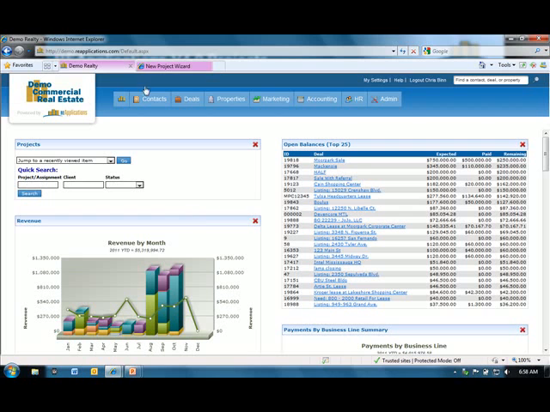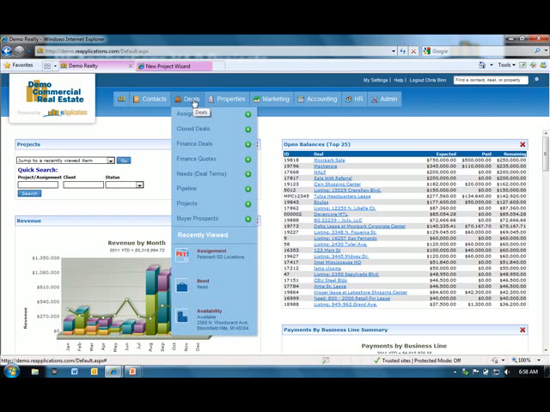Within your database, there are different types of projects that you can set up depending on the type of transaction that you're working on. For example, if you are working on an availability, that availability itself is a project. If you're working on a tenant rep, you might want to set up a need or a general project. This video, we're going to set up a general project.